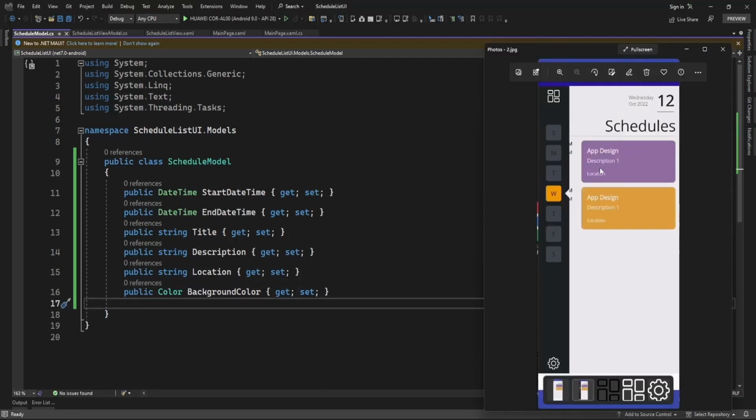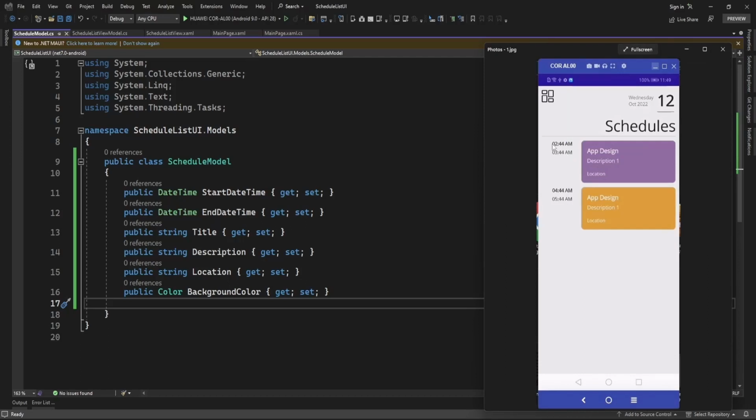So here I'm displaying the start date and end date, then title, description and the location.